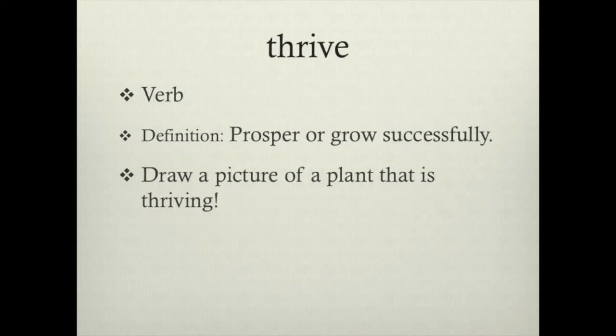Our last word this week is thrive. Thrive is a verb, which means it's an action word in a sentence. The definition of thrive is to prosper or grow successfully. If I were going to use the word thrive in a sentence, I could say that even though it's very dry, camels can thrive in a desert.